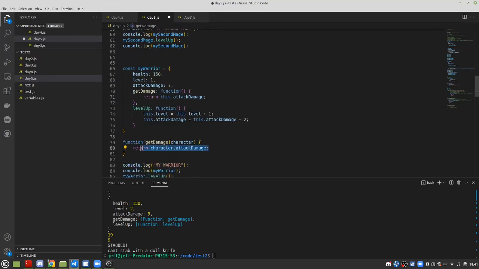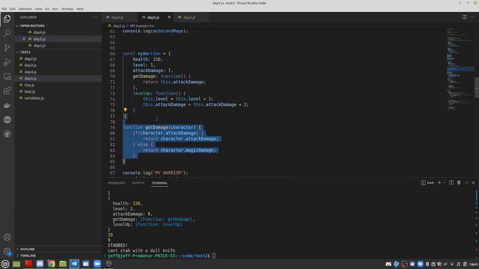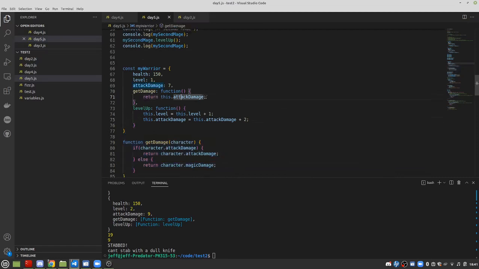So now we actually have to do something stupid if we do it off of the object themselves. We have to say, okay, if character.attack damage, return character.attack damage, else return character.magic damage. Whereas before, we can keep these one-liners.